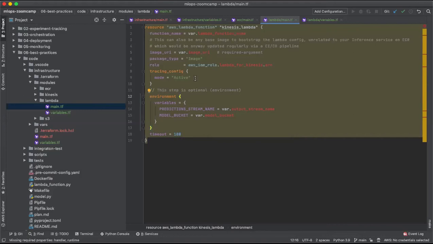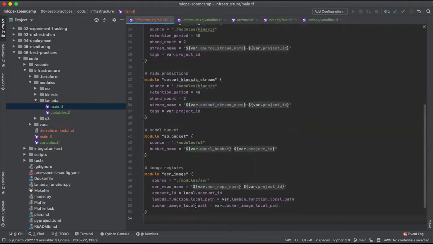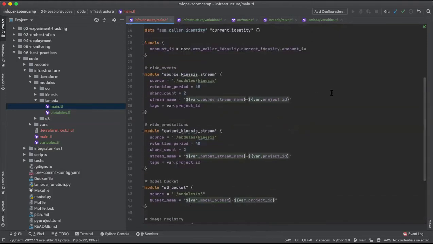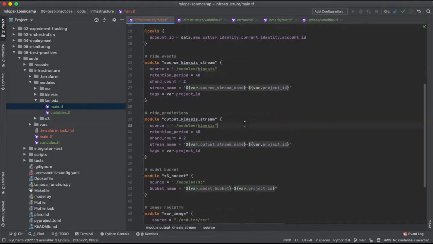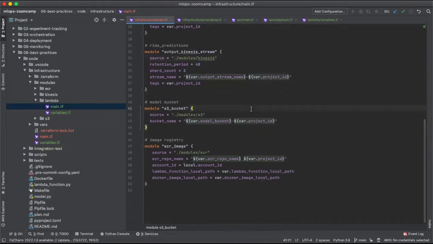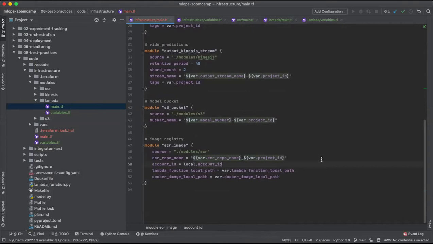Now before we continue with the rest of the configuration here, let's talk a little about the IAM role. Since we already saw that the Lambda will have a lot of dependencies on your Kinesis streams to read the input from, to write the output to, to read a certain model artifact, and also to take the Docker image from the ECR registry in order to process your application source code, right?